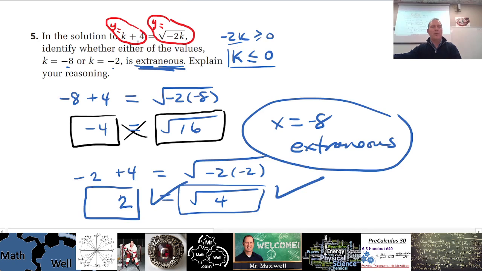But another way to check an equation is to graph the left side of the equation as a function, and then graph the right side of the equation as a separate function, and where they intersect is the place where k is the same for both sides. It makes both sides equal. So that's another way we could take a look at that.